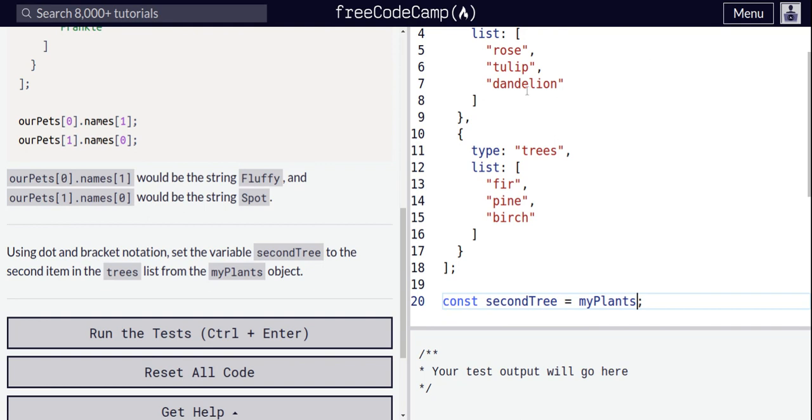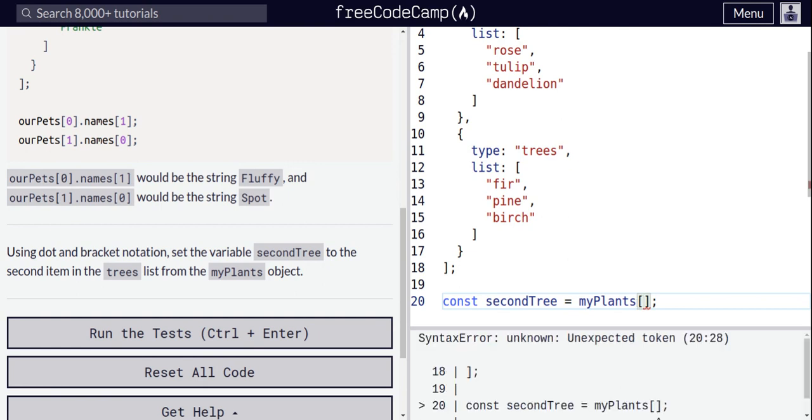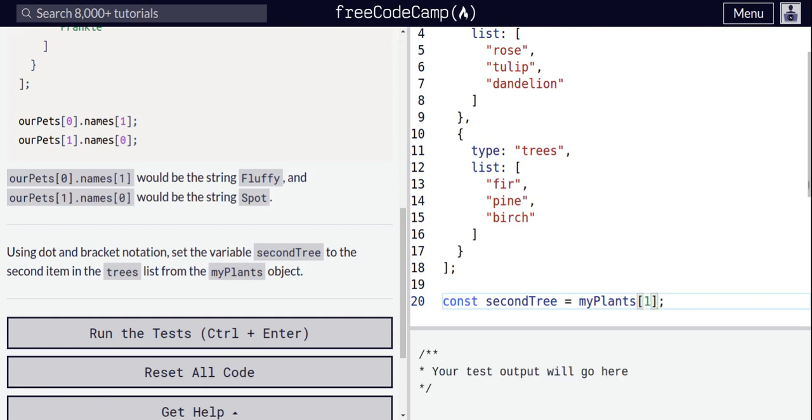And we're getting the second object. So we're gonna have our bracket notation with one inside of it, and then this is an object, and we want to get the second property, which is list.